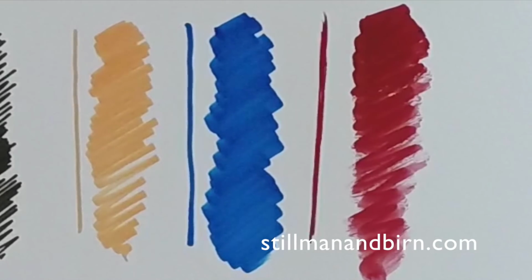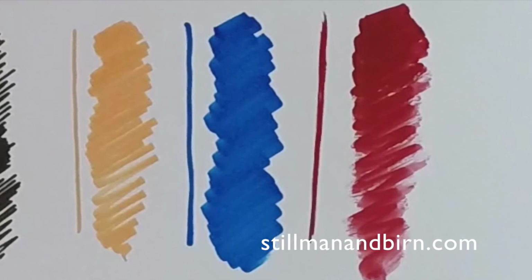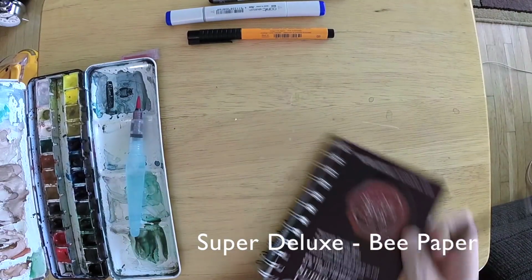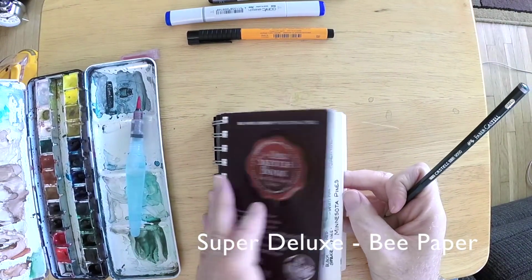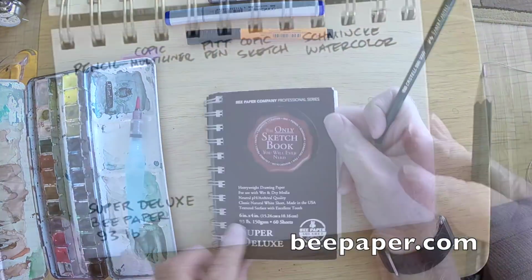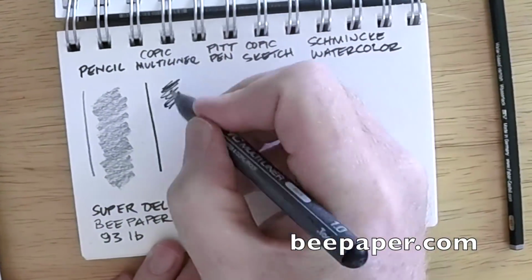Now, depending on what kind of sketching you're doing or what kind of effect you want, you may want a more toothy paper than this. Stillman & Birn make, I think it's their Beta series, which has a lot more texture than this particular paper.